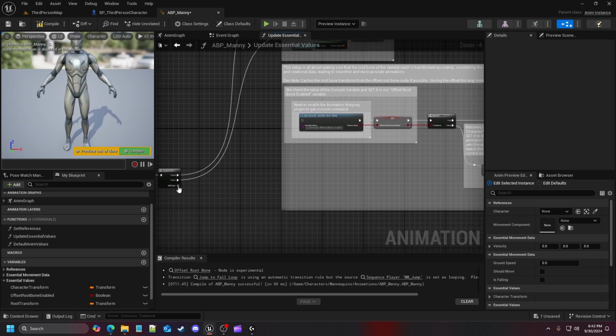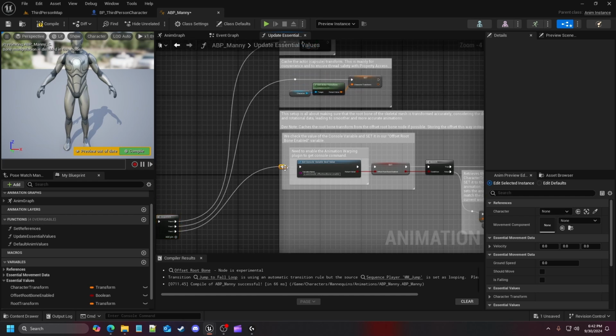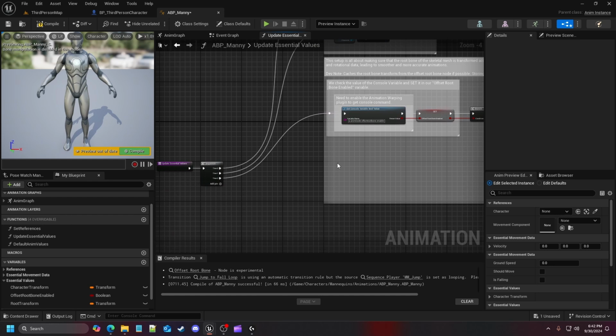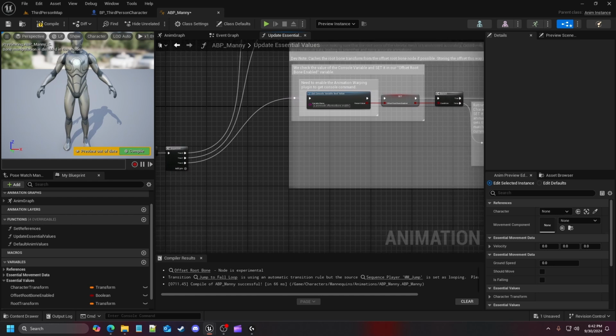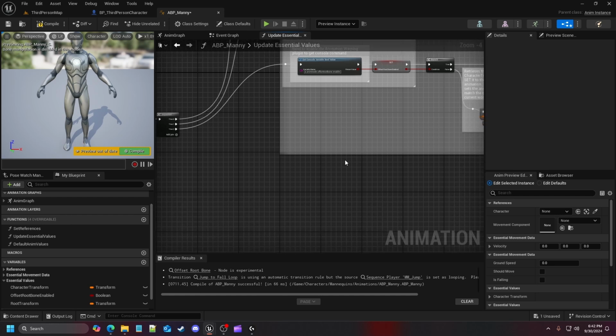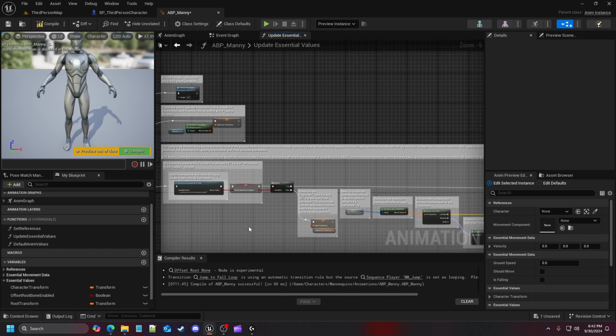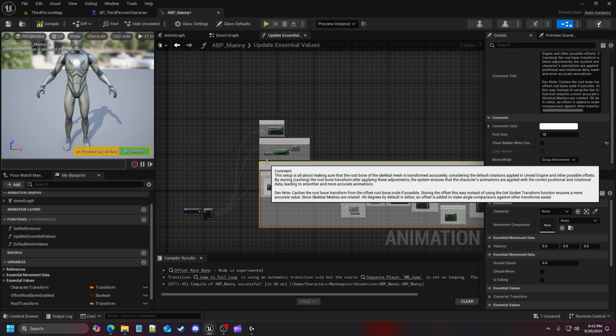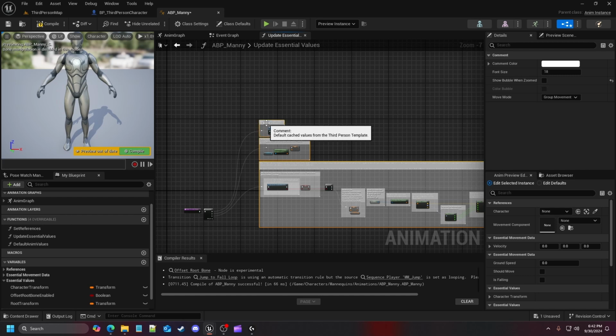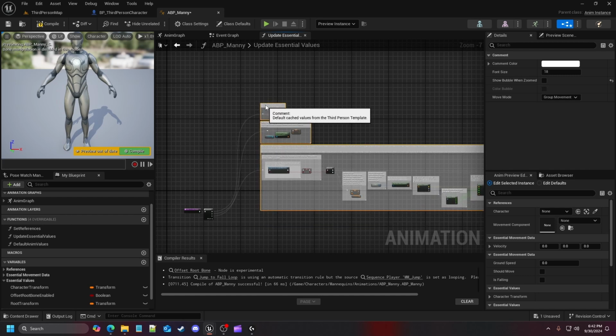So now that we got that, we're going to go ahead and plug our pin into the get console variable. Let me make that pin connection there. So now we can move on to the next part. The next part we're going to be working on is caching acceleration data, and it's pretty much for future use because not all of the acceleration data will be used or applied within the animation blueprint. However, it is useful information to have just in case you do need to call and use it.